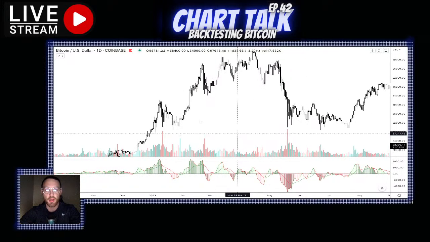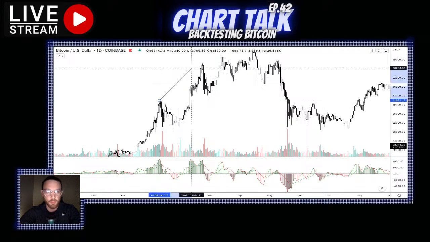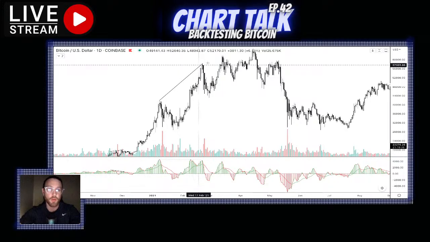Here would be an area where the divergence started to really show on Bitcoin. We made this big move up, and then right here it did not really equal that. Or it equaled the momentum, but price did not equal. It made new highs. Again, we get this move up, price makes a new high, momentum makes a new higher low, right?